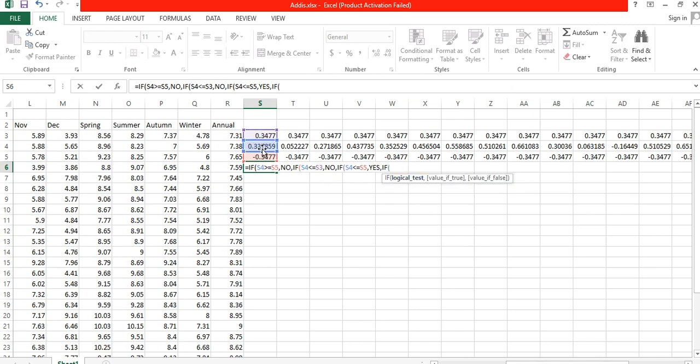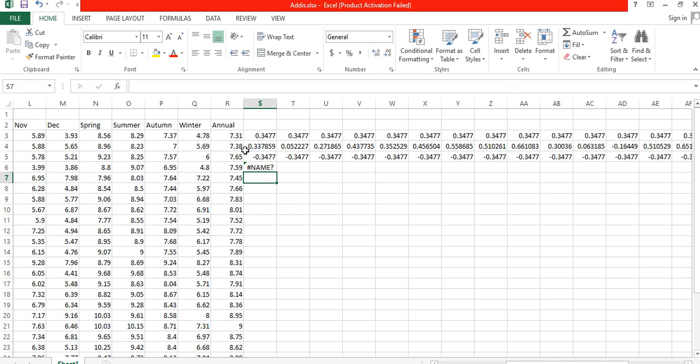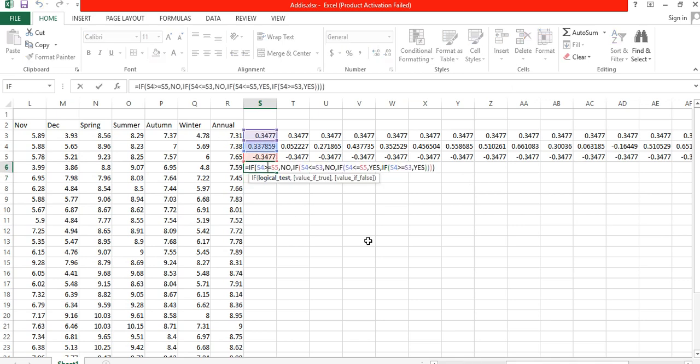if the autocorrelation coefficient is greater than or equal to the upper limit, type there is significant autocorrelation, then add 1, 2, 3, 4, hit enter. So there is some error. Let me fix that error.